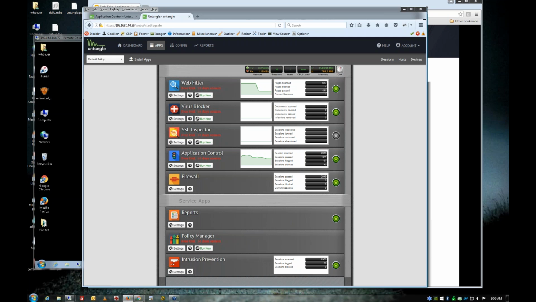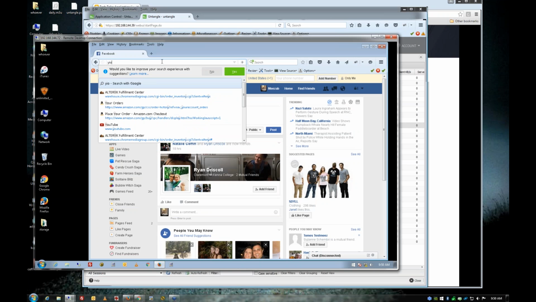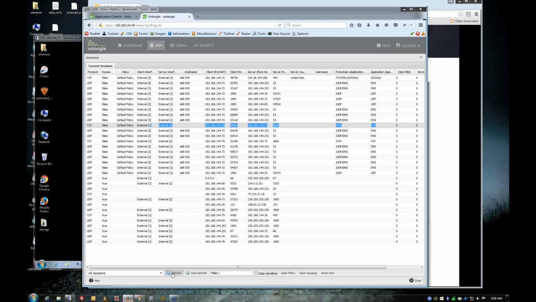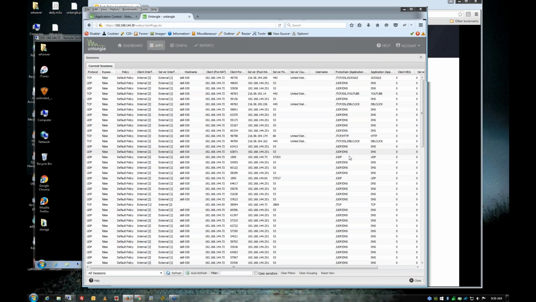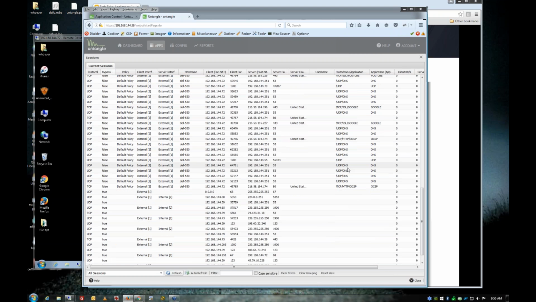So a lot of times when you look at your sessions, they may not have identifying marks, or they'll just say SSL. Let me start some SSL traffic. So for example, YouTube. YouTube is actually pretty good about that. They actually put a tag, but you can see there's a lot of SSL traffic that's not fully identified. We find some instances of that.